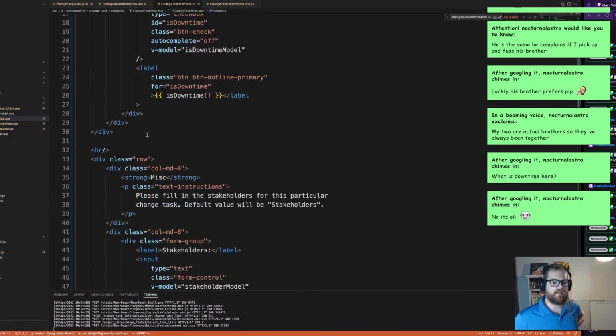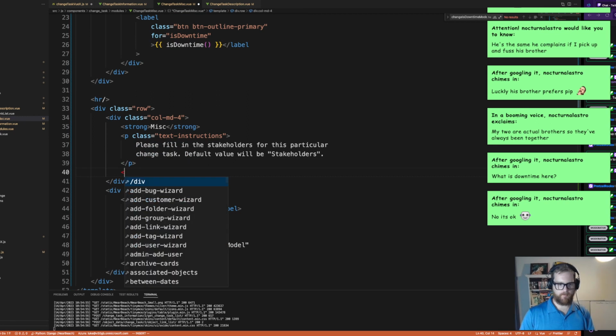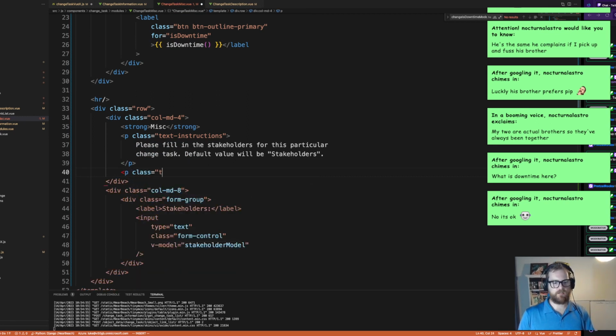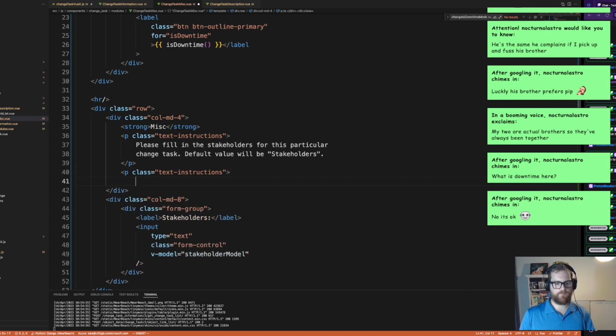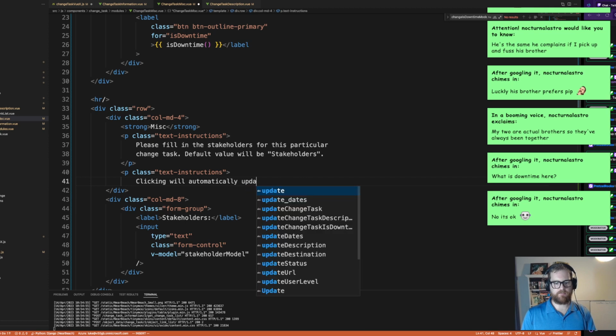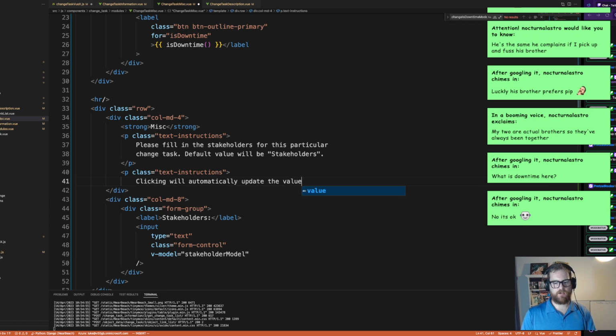I should also state, b class equals text instructions. Clicking will automatically update the value.